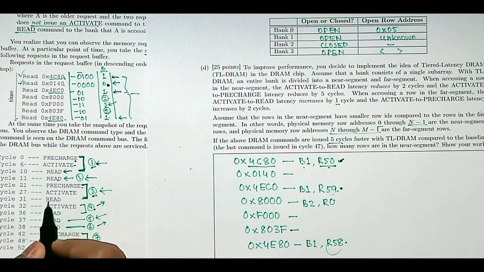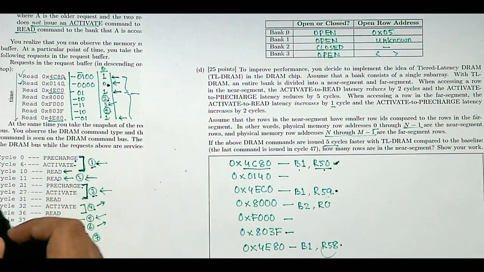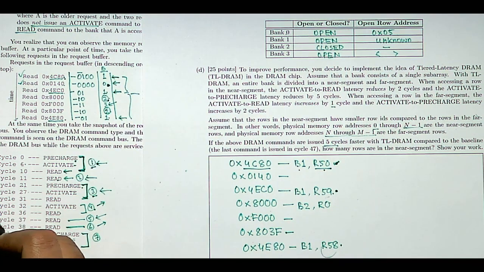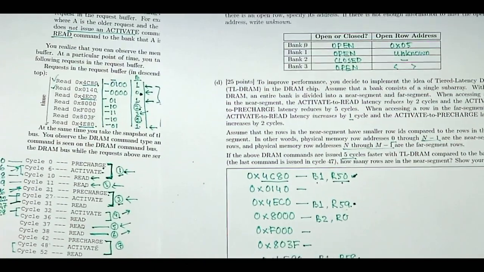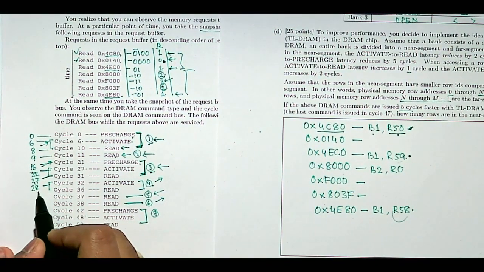So this is the read request. Okay, the read request is done. Now let's see. This is the activate request. This is the 4th request. The 4th request is going to bank 2, which is completely independent. So we can simply issue it on 28. Okay, so this is happening at 28.